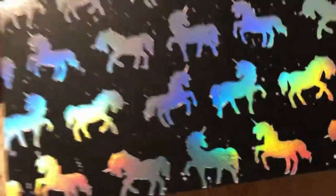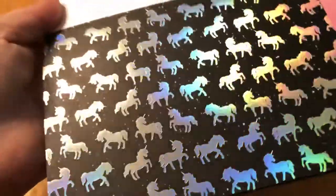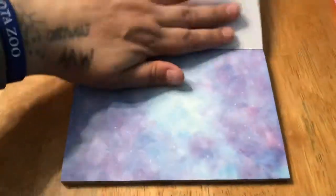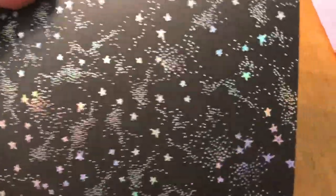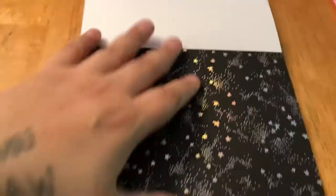This one is unicorns — I don't really care for unicorns, but that one will make neat-looking black beads with hints of the holographic sticking through. This next one will be another nice pretty one — I like these ones that have that marble look to them, that'll really make a neat bead, and there's no foil on that one. Oh, another constellation one — this one does have holographic on it, stars I guess, so that's kind of neat.